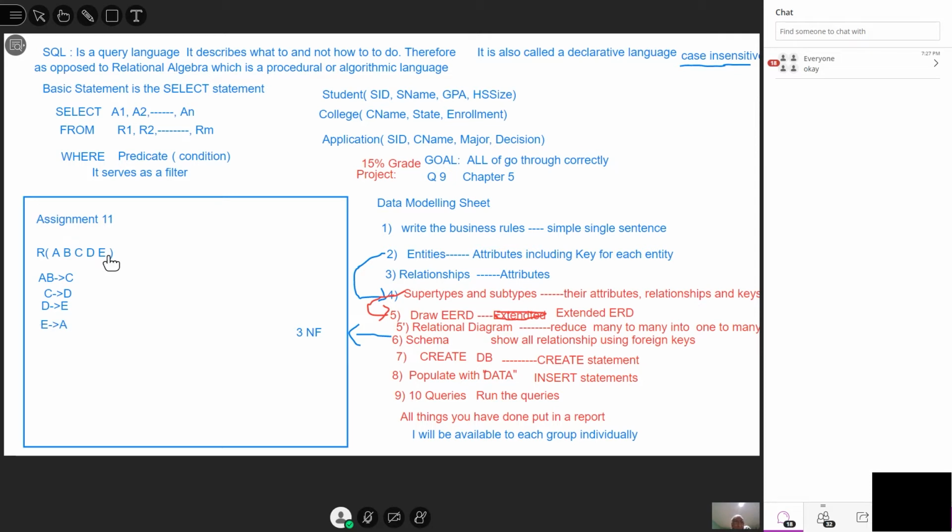Anytime this question is given, we will be given a relation with this scheme. I should have put commas here, but I want to write it fast. R is the name of the relation, these are the attributes, and these are the functional dependencies. That's what will be given to you, and the question will be worded exactly the same. Now find all the keys, not super keys. That's what we're looking for. Then we ask again: is it in third normal form? Is it in Boyce-Codd normal form? Is it in second normal form?